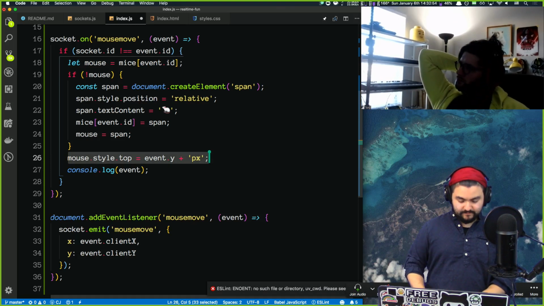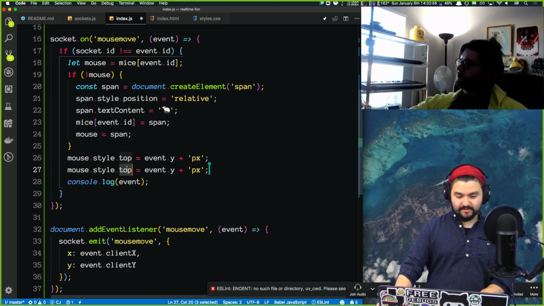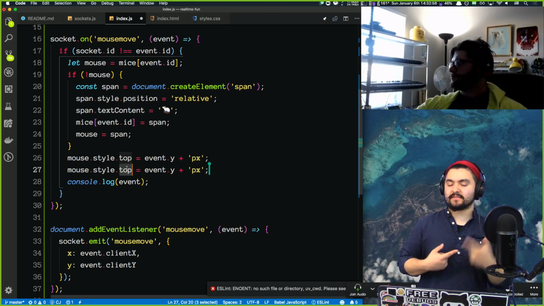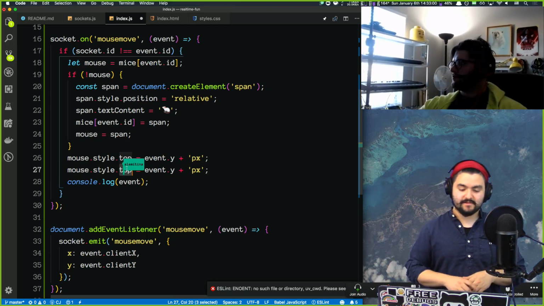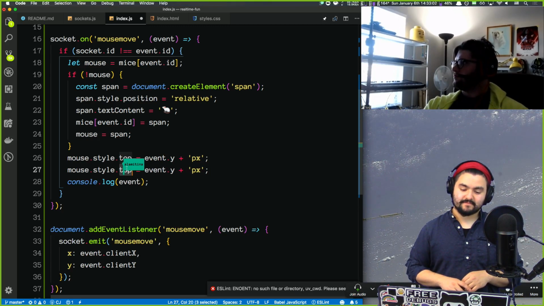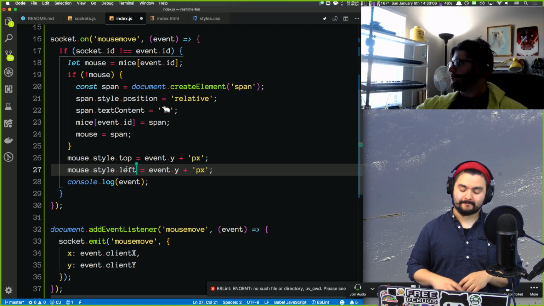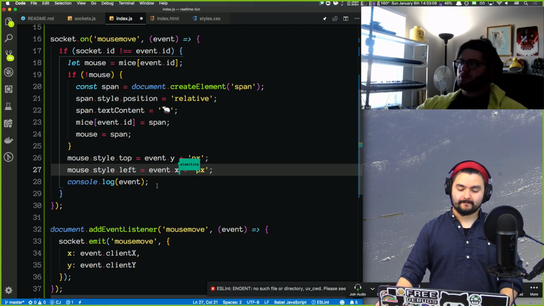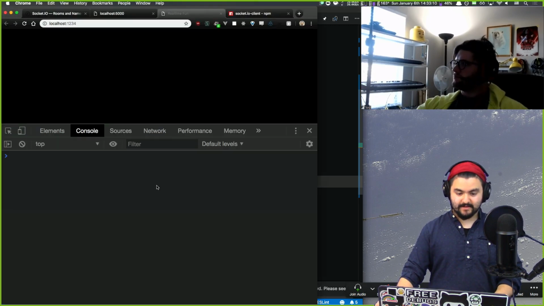Like that. And we want to do the same thing with left. So mouse.style.left will be event.x. Okay. I think that should do it.